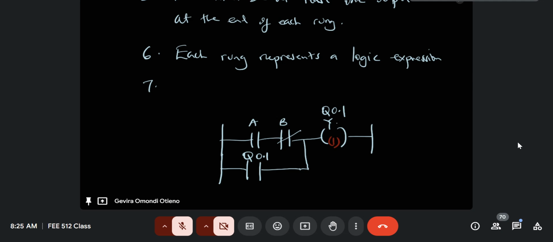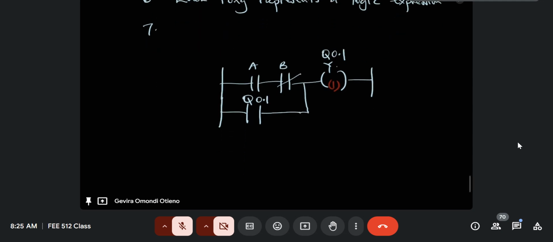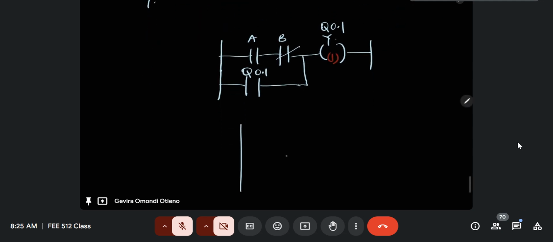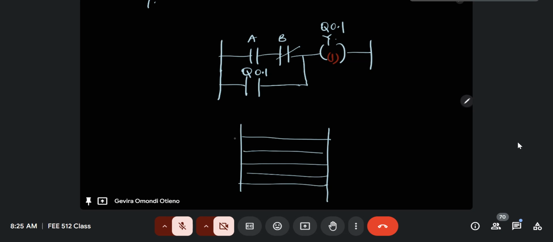Over and above that, your ladder diagram can be so extensive that, let's say this is rung 1, 2, 3, 4, 5, maybe the logic expression that I obtained in rung 1, I need it in rung 5.